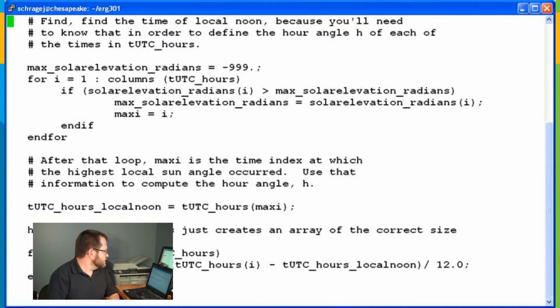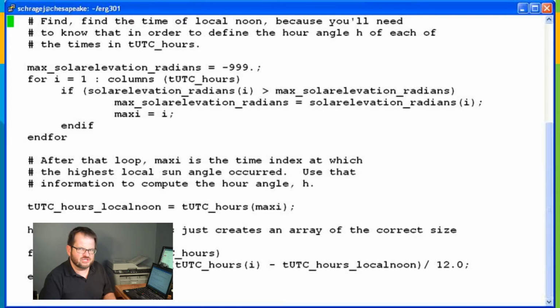Similarly, the more I looked at it, the more I realized hour angle is a pretty tricky thing to get right, and hard to figure out if you're getting it right. So I thought I'd go ahead and give you the code for hour angle. This whole thing here is hour angle. You'll just put this code into your program. I give it to you also on the Blue Line manageable steps page. Your variable names might be slightly different, but this basic idea should work. It finds the local noon, the time at which the sun is highest in the sky, and then creates the hour angle H, an array of values for each of the times, describing where in the sky we are over the course of the day.